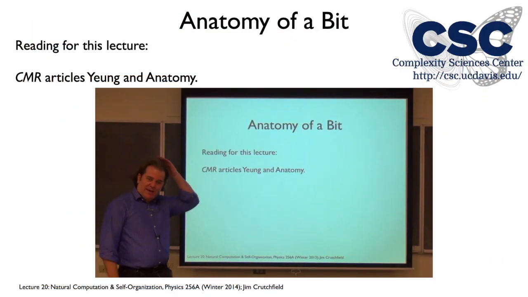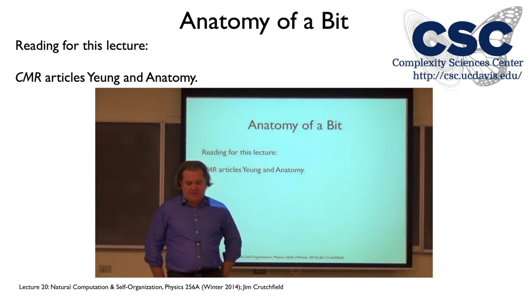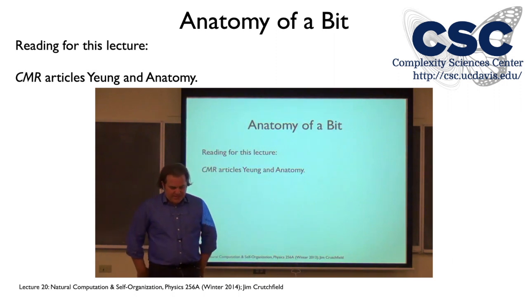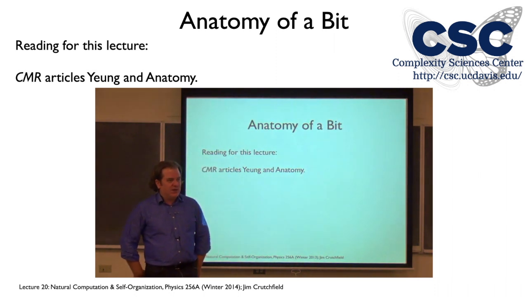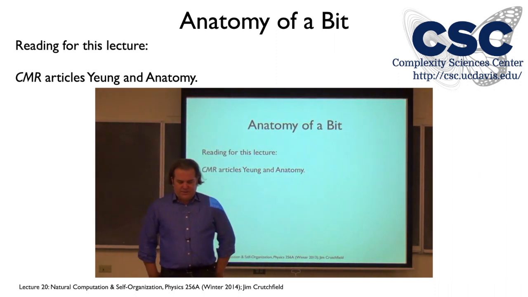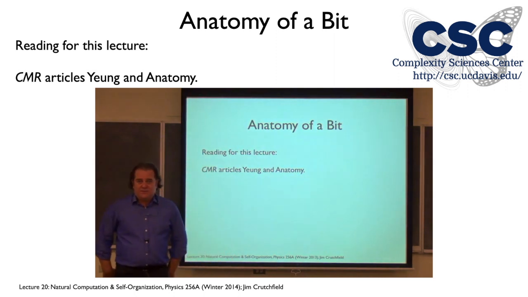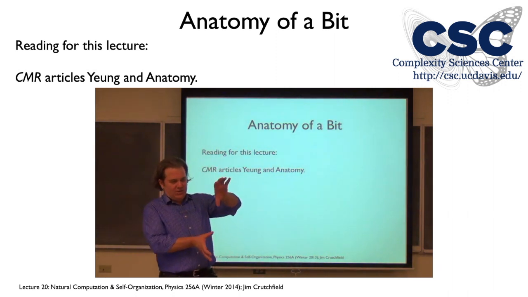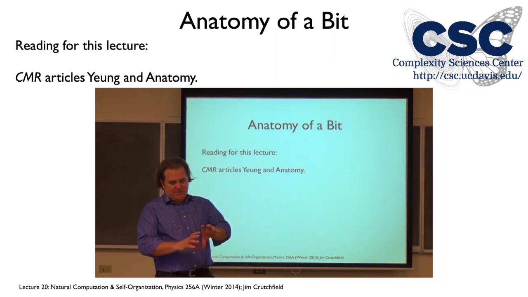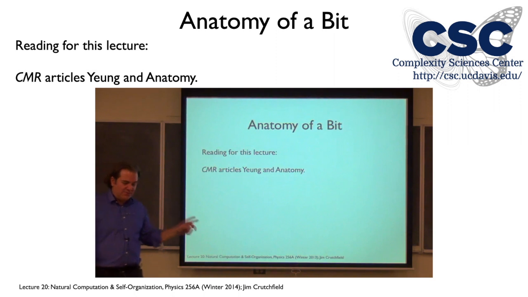Today is a bit of an application of all the stuff we set up on Tuesday, and before that, block entropies and whatnot, to elaborate what I had called in a much earlier lecture, anatomy of a bit. We had talked, in introducing information theory for complex time series, complex processes, about this idea of anatomy of a bit. We have a certain amount of information. That information gets stored, and some part of that is randomness, and some part of information relates to structure, organization, what we called back then redundancy. So we're going to make this much more precise today.